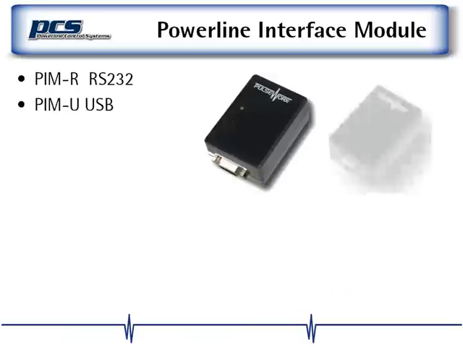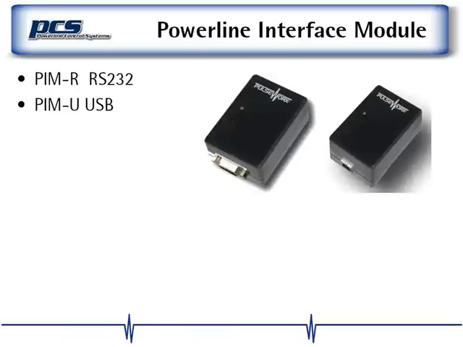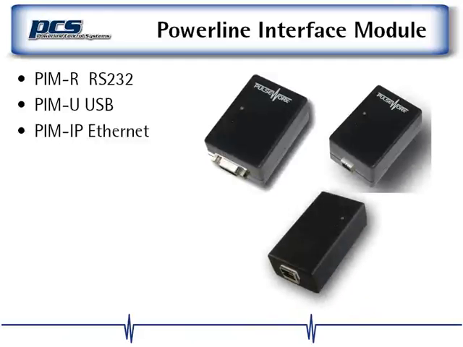It's been our mainstay. The PIM-U has really become the tool for most people to use UPstart with. Now, newest is the PIM-IP, which is our Ethernet unit. And I've got one here on the right-hand side, and it's basically plugged into the wall, plugged into my router via a Cat5 cable.